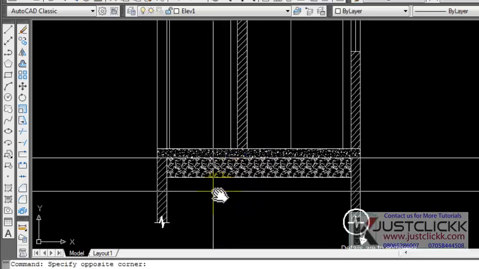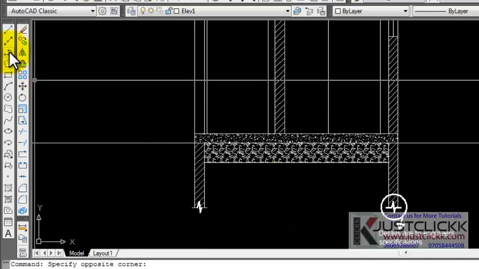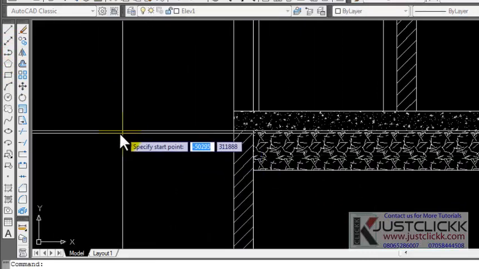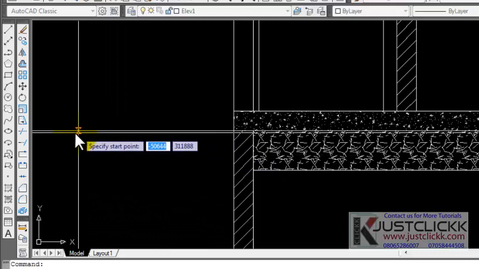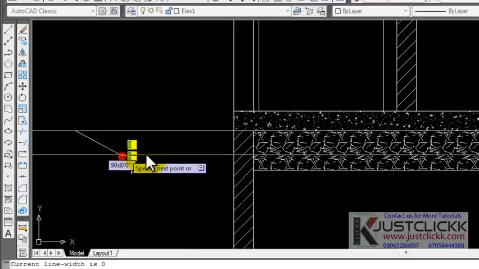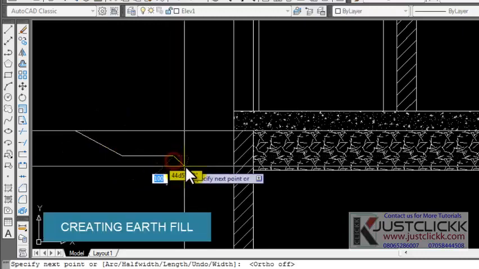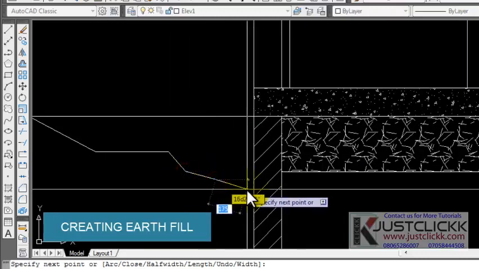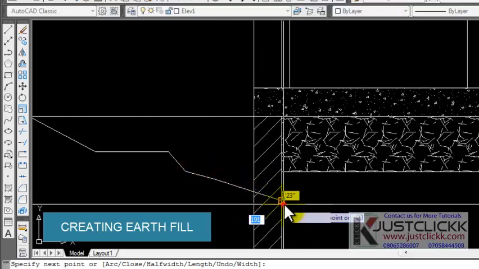So you need to create the earth by picking a polyline and creating from the base, from the surface here. You disable your auto such that you will achieve an irregular earth level like this.